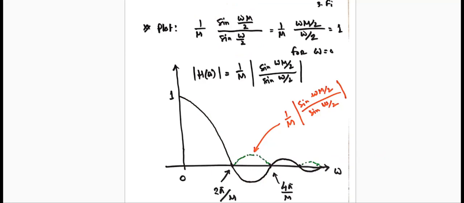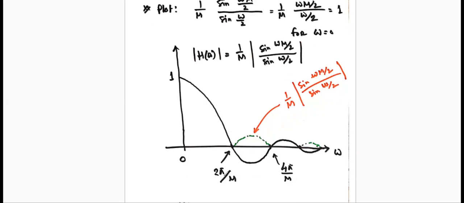Now try to understand that whenever we are putting a bar like this, we are talking about the absolute value of this one, because it is always a positive value, 1 divided by m. So we are basically reflecting the absolute value of sine theta over sine theta. As you can see from this black sinc function, it moves to the negative portion at some point. And we have found that this point is twice pi divided by m.